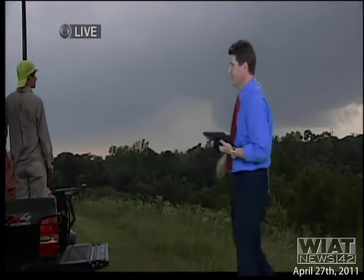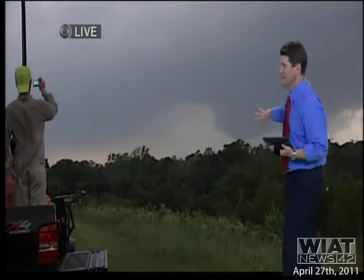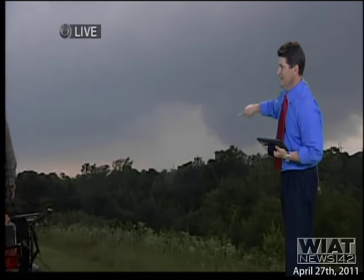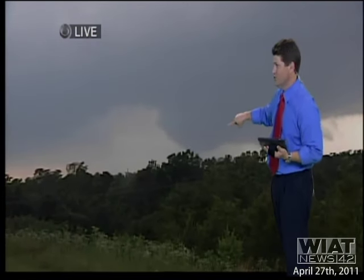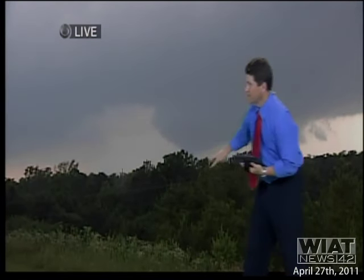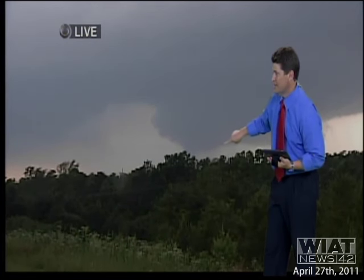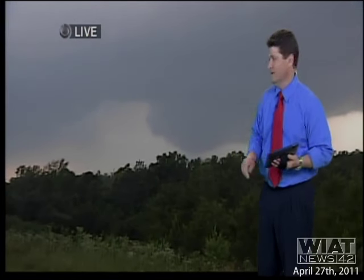I'm trying to look around. That's a lowering, but I'm thinking this is it right here, guys. That's our tornado. Last check, it was on the ground. It was a large and very dangerous tornado. Look at that, here it comes. Tuscaloosa, you're watching it live with us. This is the tornado that is headed towards the city of Tuscaloosa. We also have another video on that Tuscaloosa camera on the campus. They're seeing the tornado as well.